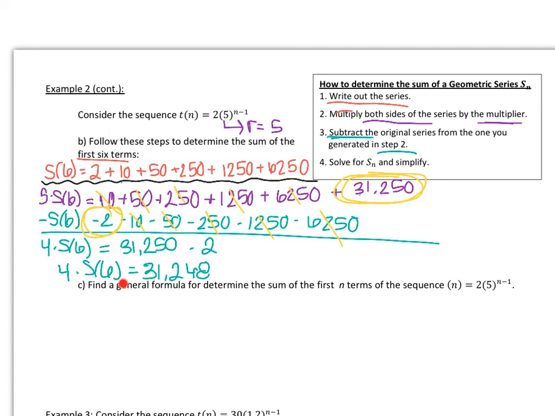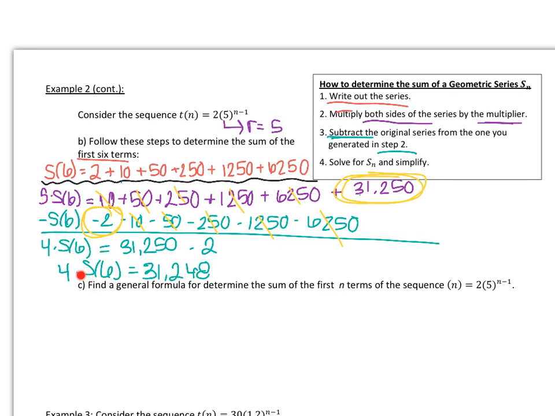Remember, S of 6 is the sum of the first 6 terms. And that's it. Let me back up. Of course, we could have just typed in each of these 6 numbers and added them up in our calculator. But what we're doing here is trying to find a process for a more complicated or longer series. So we follow these steps in manipulating this equation step by step. My goal is just to figure out S of 6. What is that end sum?